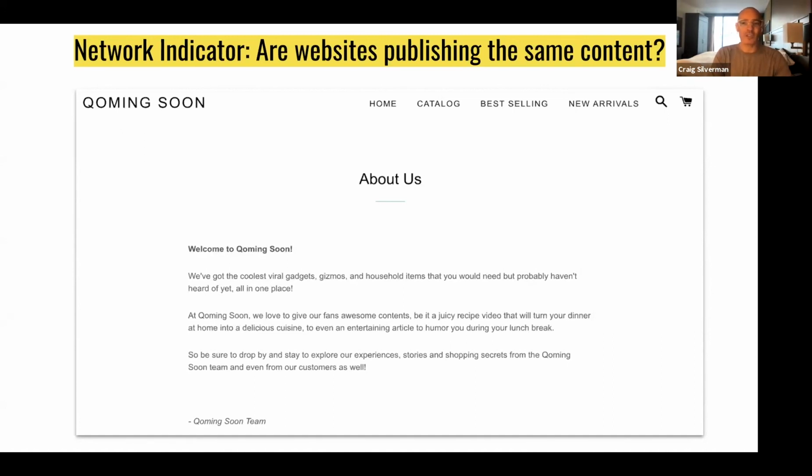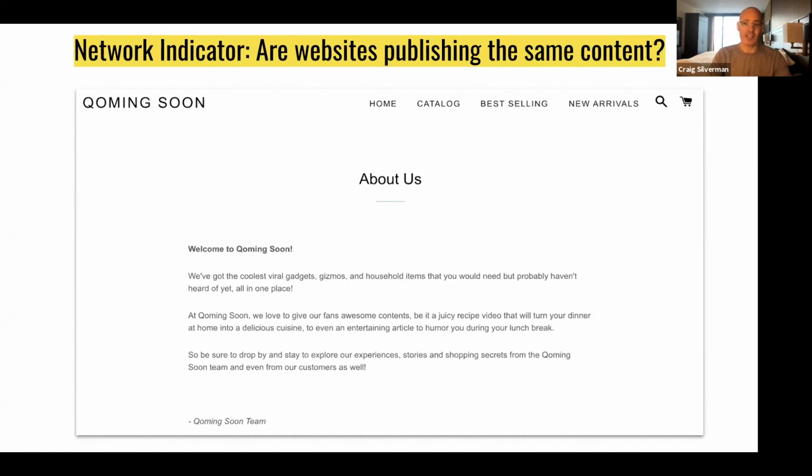And if it has really generic, really general and unoriginal text on its about page, I will often take part of it, put that in quotes, and search it online to see if it maybe copied that text, or if maybe there are other sites using the same about text. This is really common if you are ever investigating scams.